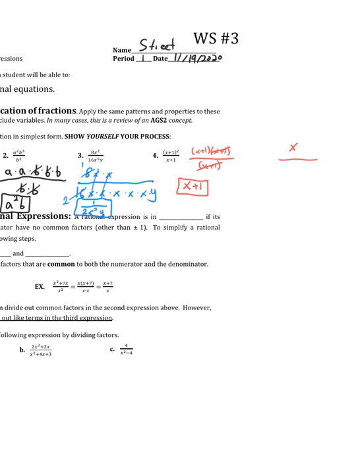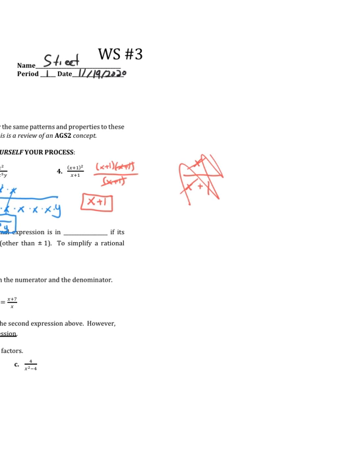What I see a lot from students, though, is they'll have something like this, which is like x over x plus 1. And they'll say, hey, there's an x in the numerator and an x in the denominator. Don't do that, okay? Because the denominator is being added by 1. That's like if I actually put a value in there for x and said, let's say x is 2. So this is 2 over 2 plus 1. Well, what's 2 plus 1? That's 3, right? So this is technically 2/3. Is that the same thing as saying, oh, I can divide out the 2's and I'm going to be left with a 1 there, so I end up getting like a 1/2? Is 1/2 the same as 2/3?